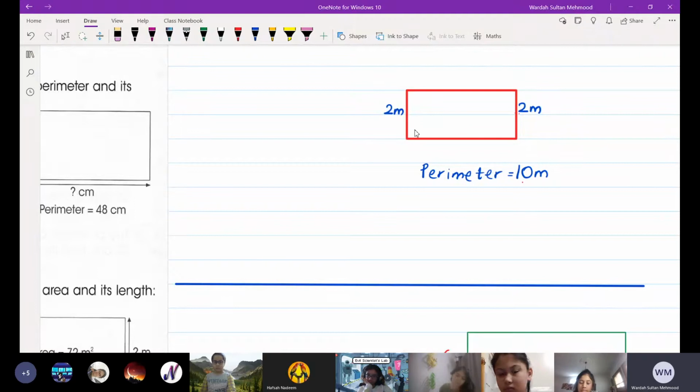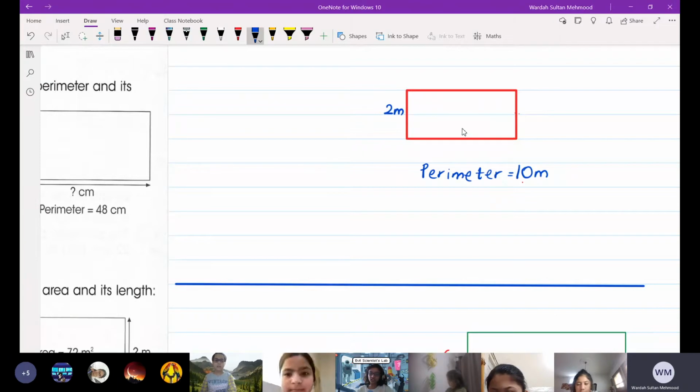So generally, not about rectangle or square, just tell me for any figure, what is the formula for perimeter? A general formula. Don't look at me. No, not every figure has only 4 lengths, that you're telling me length plus length plus length plus length. What if the figure has 6 or 7 lengths? What is the basic formula for perimeter? Sum of all sides. Right. Sum of all sides is the basic formula for perimeter.